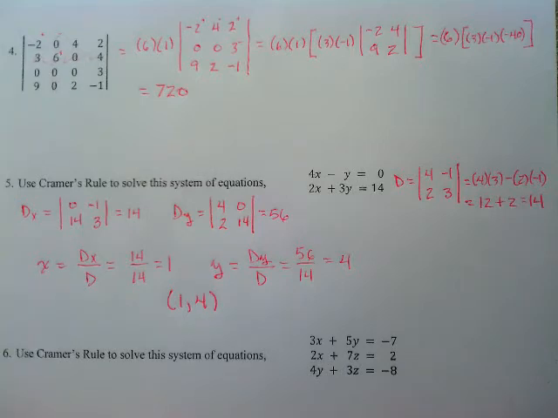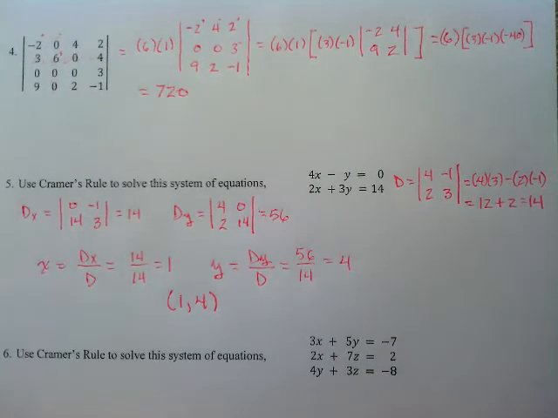So that's using Cramer's Rule. And when we finally get to a quiz or test in this chapter, when it says doing it by Cramer's Rule, then you'll have to show it by Cramer's Rule. If it says do it by a different method, then you'll have to do it by a different method. If it doesn't say, then you'll be able to choose whatever method you would like.